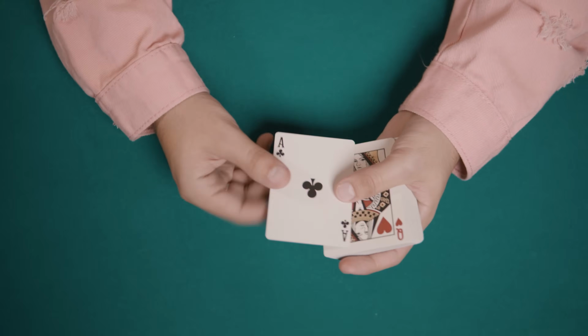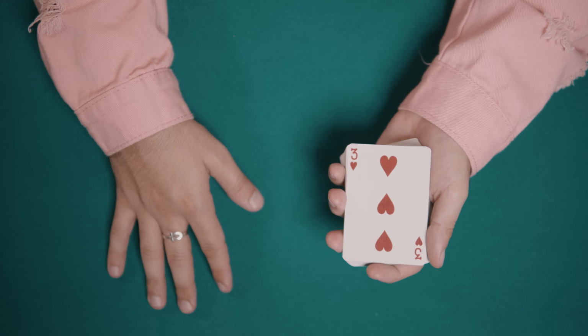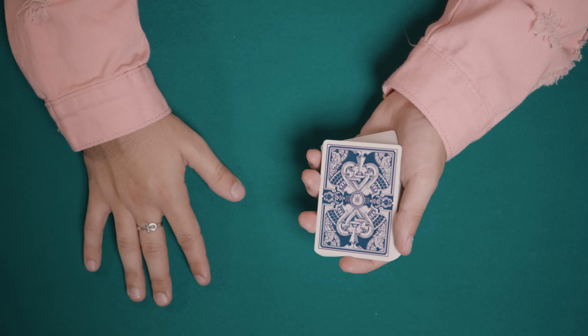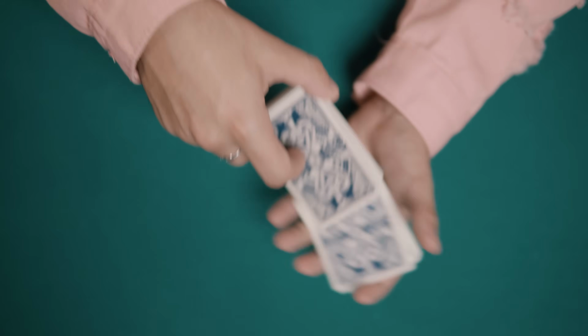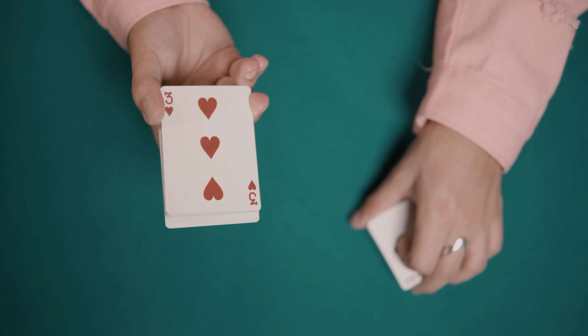So you're going to take your double-faced card and put it, whichever side you want, on the bottom of the deck or wherever your favorite force position happens to be. In this case, we're just going to repeat the same Hindu shuffle as before. We're going to take packets of cards from the top and have the spectator call stop. Wherever they call stop, we're going to turn all the cards in our right hand to a face-up position.